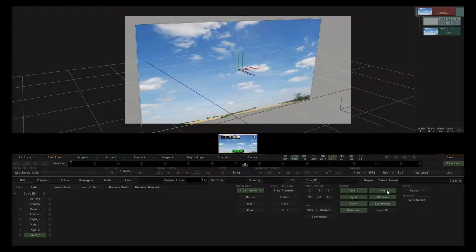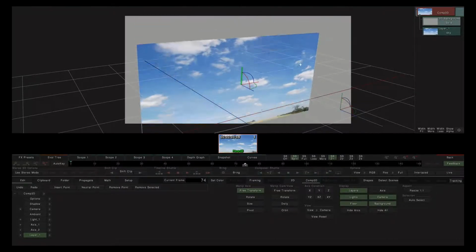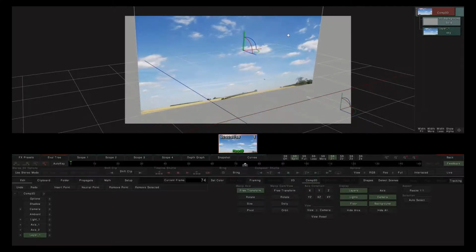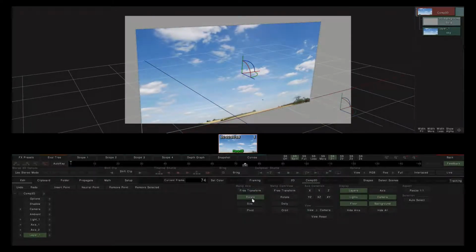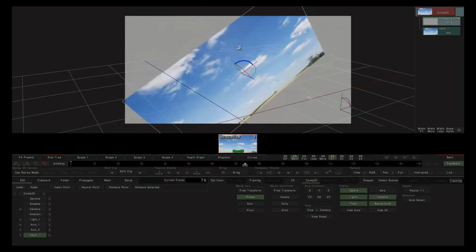I'm just going to turn off axis at the moment. We'll come back to what that means later. And I'm just going to put the arcs on, which shows us our axes of rotation. We can use these axes to help us control as well. If I hold down Shift and click on one of the arms, as it were, you can see it highlights. So this is now applied a constraint, so it doesn't matter what I do with the mouse, it's only going to go in that direction. Likewise, if I rotate, I can pick the particular axis of rotation, and now it's only going to rotate in that axis.